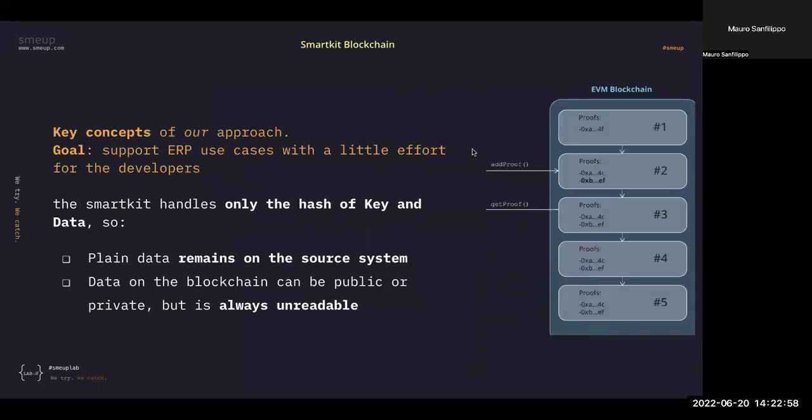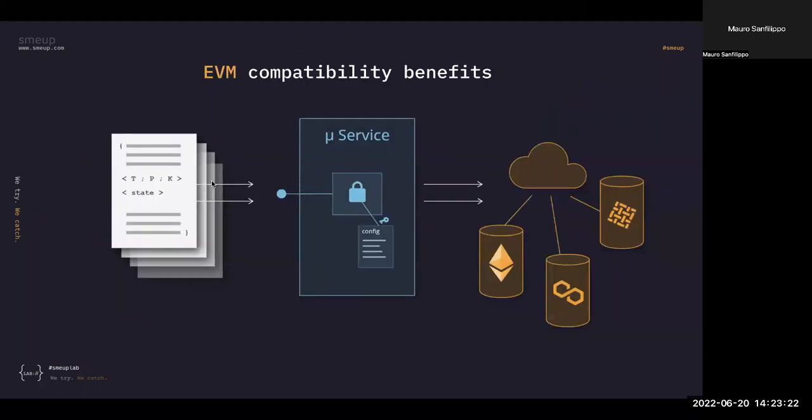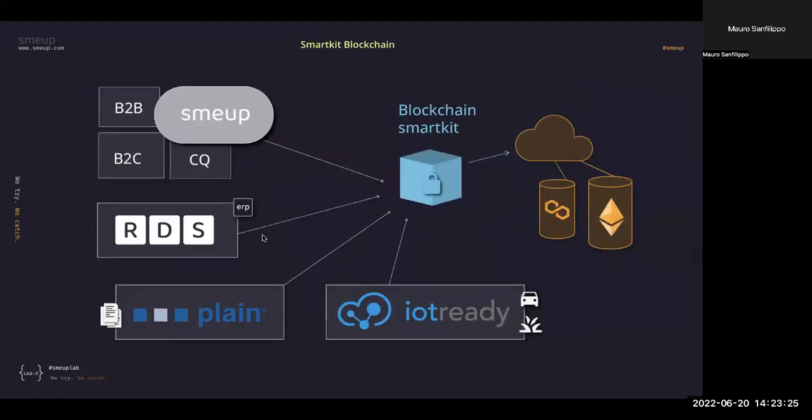Okay, the key concept of our approach. First of all, the goal is to support ERP use cases. Not every use case, but we want to support ERP use cases with little effort for ERP developers, for RPG developers in this case, but for every kind of developer, because as we said, it's meant to be used with HTTP API by everyone.